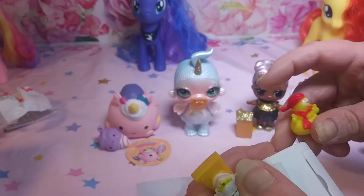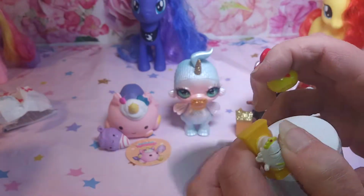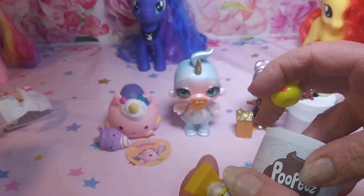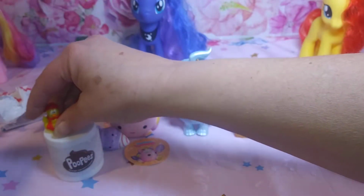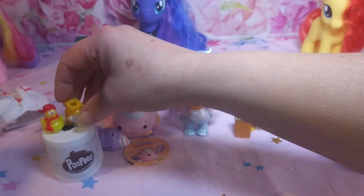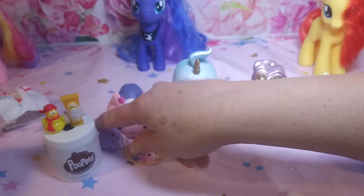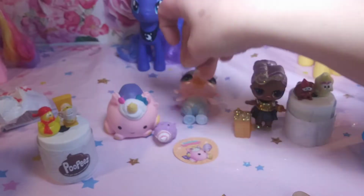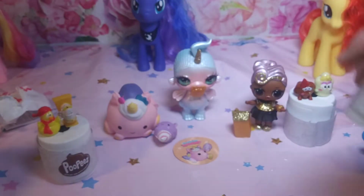Oh, we have a ducky poop. It's a duck poop. Oh my gosh. Quack, quack, poop, poop. That is Frost Pee. So we have Frosty Pee and Dutch Ovenness. He likes to go pee outside, and it's cold here, so it's Frost Pee. I thought it was all poop characters. Oops. Nope. Poor Bubbles is going to have head injuries.